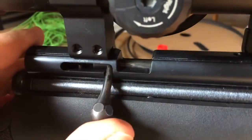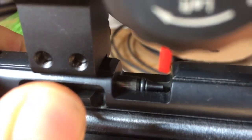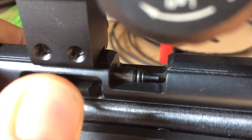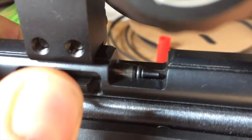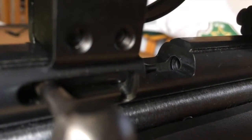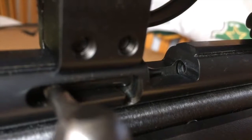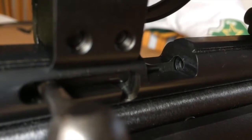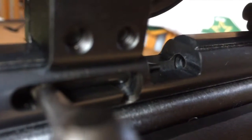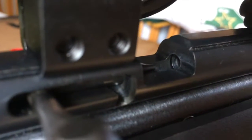This is my 22 Benjamin Maximus. If you open up the bolt, you can see right there on the bolt there is a little black o-ring — that's what seals up the barrel. Whenever the trigger is pulled, the hammer releases the valve and the air rushes in and pushes the pellet down the barrel. On the Marauder, the breech seal is right at the lead-in to the barrel. A lot of people use their gun and don't even know that seal is there.